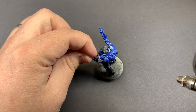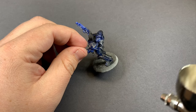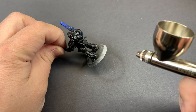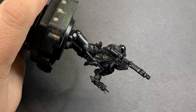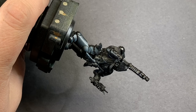A lot of people might be happy to know that I went out and got some Stynylrez primer and I actually bought a few different colors just to see which I like better. I've been told that the black primer is the best and that's what we're going to start with, but then we're going to come in with some of this kind of gray blue and do a top-down spray — kind of a zenithal highlight — and that's really going to give us the base coat for our Space Wolf armor.